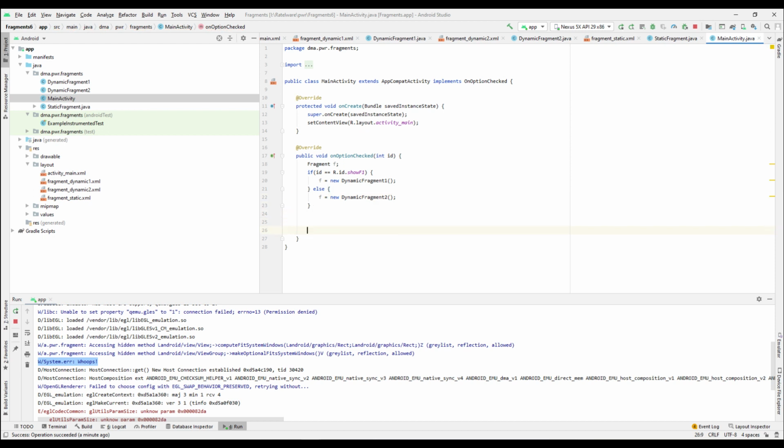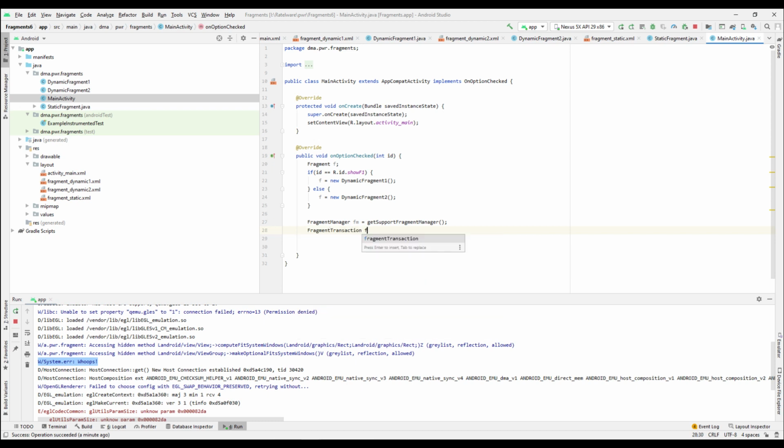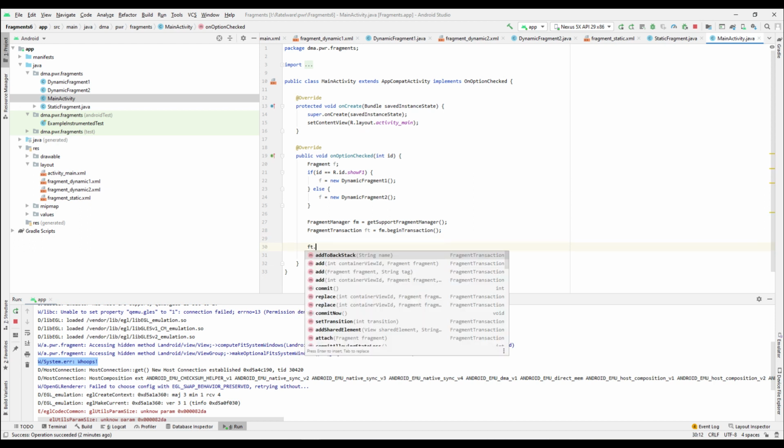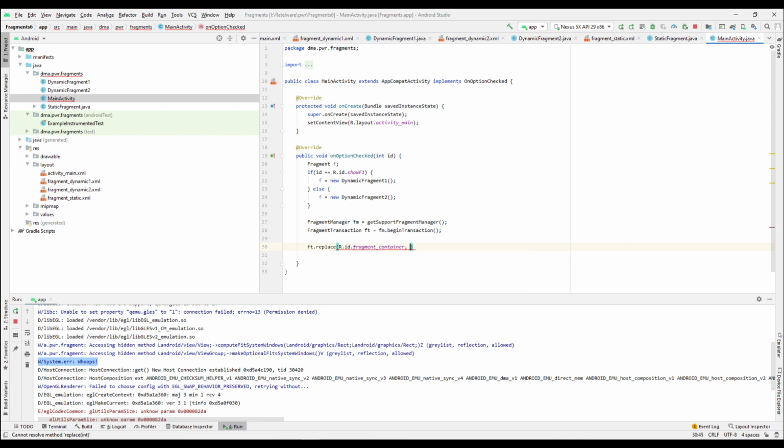But that's not all. We need to place our fragment somewhere, and to do that we need a fragment manager and a fragment transaction. And we acquire it this way, by calling the support fragment manager, and then this fragment manager can begin a transaction, and then in the transaction we want to replace the element in the fragment container with f, and we want to commit it.